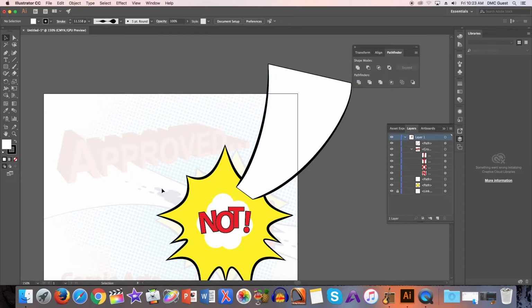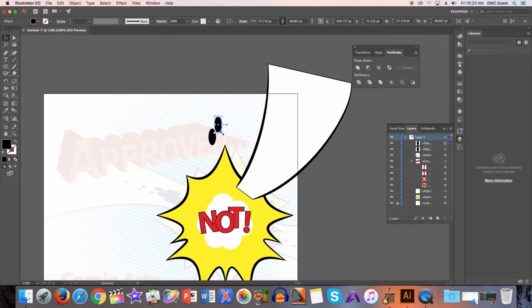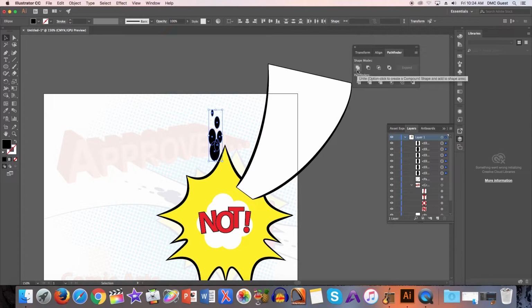And I want to have these black circles for the shrapnel that's coming out of the blast. So for the sake of repetition, we'll do some circles again. I'm going to take away the stroke and have a black fill. And I want it to be not a perfect ellipse. So I'll just make one of those, and I'll copy that out, maybe make it a little bit smaller. I'm holding Alt and I'm moving to copy that out. Okay, and then I'll just select all of these and I'll use my Unite tool.